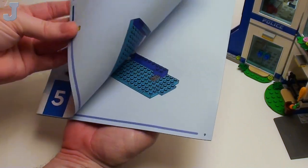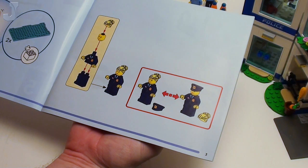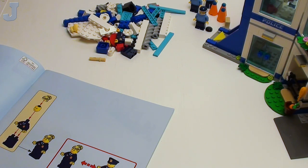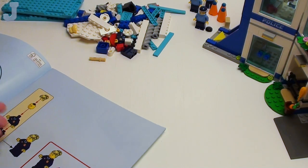So, let's see what we got in here. Alright, so it's the same thing pretty much. We're doing bag 7 and 8 and book 5, and we need two of these. And I think that's it. Yes, we are empty. Okay, we've got everything we need here.